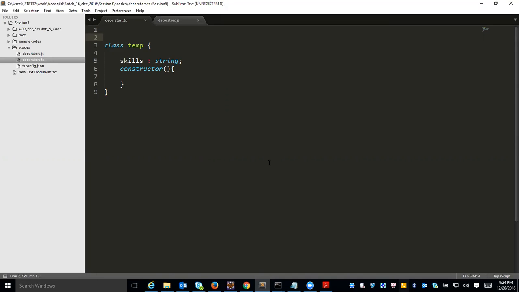Why decorators? Because they are used to decorate classes. Decorators are of multiple types, we will see. First of all, the question comes, what is a decorator?